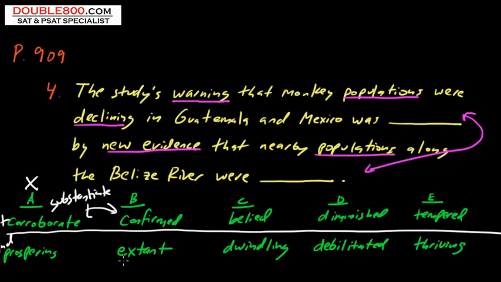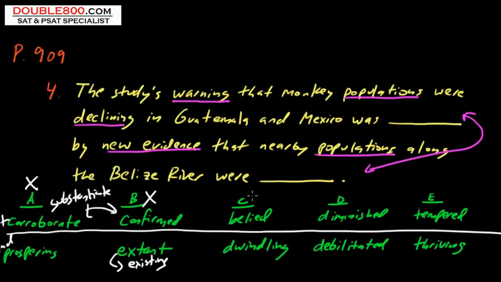Now, I think a lot of students miss this, and they see extant, and they think, well, it sounds like extinct, and that would work. But extant does not mean extinct. Extant just means existing or surviving, and that's not specific enough. We need a definite word that means decline, and that's it. So be wary of traps, words that sound like words you may think, especially toward the end of the section.